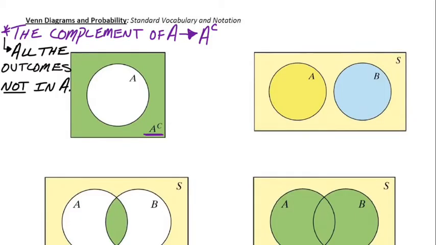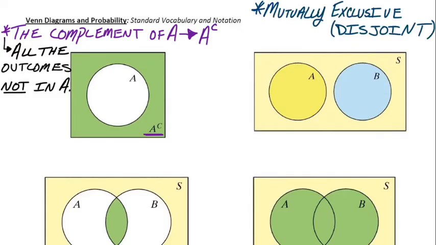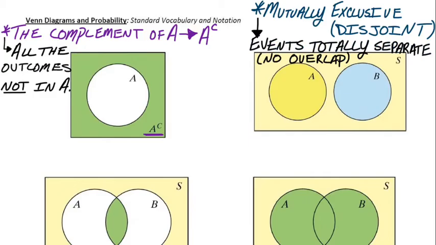And then what's the next diagram over here trying to illustrate? Well, it looks like we have two events, A and B. S isn't anything special, right? S is just the sample space, total possible outcomes. So we're really concerned with A and B, and apparently there's no overlap. So you could say they're broken apart, you could say they're disjoint, or the other way to say it is they're mutually exclusive events. A and B are mutually exclusive events. They have no overlap. So events that are totally separate.